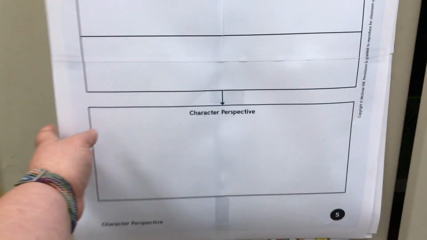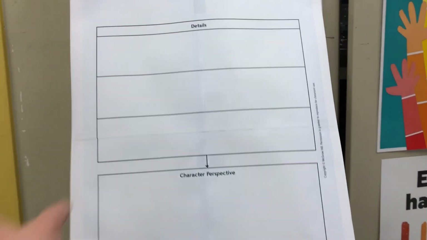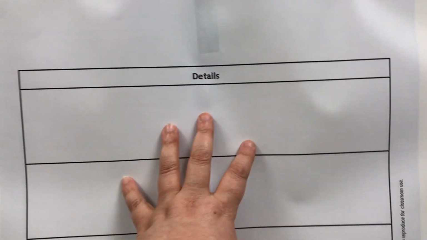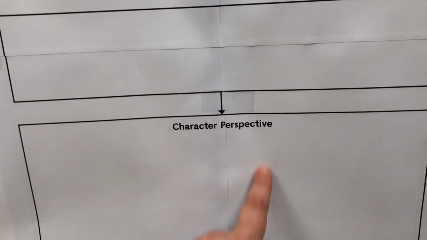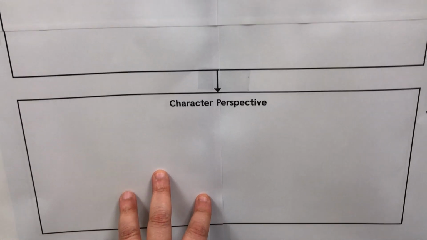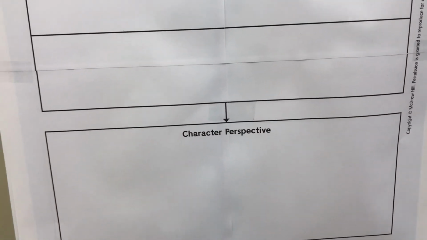And here are the posters. As you can see, it's 4 sheets of paper that make up the entire poster. I have 4 of them here for 4 different groups, and the students will write the perspective of one of the characters in the story based on what the topic or the main event of the story was, and then 3 supporting details that support that character's perspective.